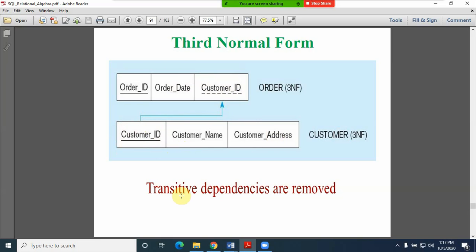Okay, so this is how you can observe the third normal form, which is very simple. Again, 1NF specifies atomic values: there should be no multi-valued attributes, you should consider single valued attributes. Coming to the second normal form, we have no partial dependencies. Every non-key must be fully functionally dependent on the primary key. That is the second normal form. In the third normal form, there should be no transitive dependency.